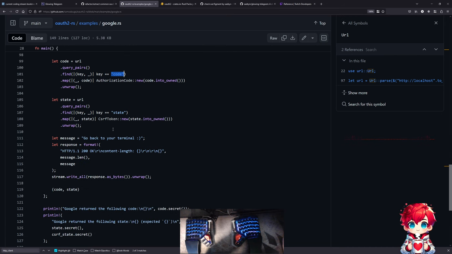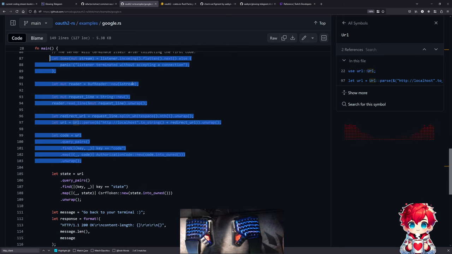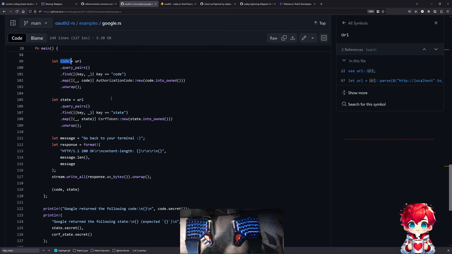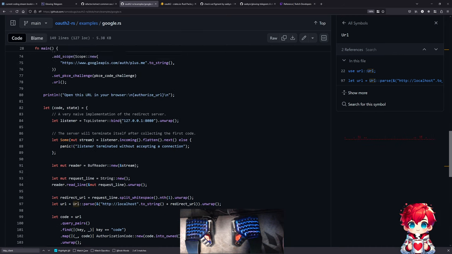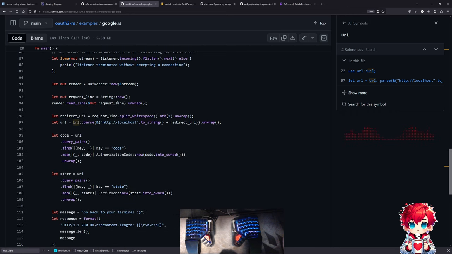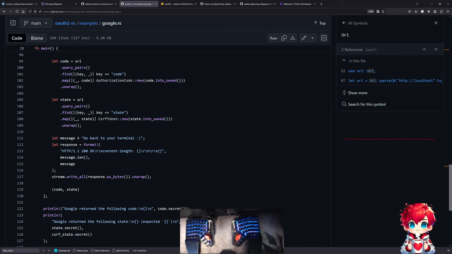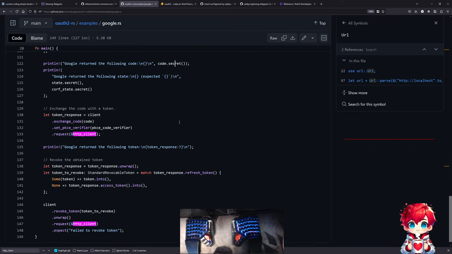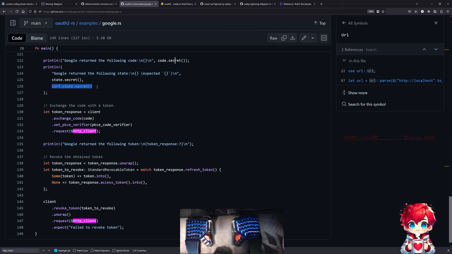It's looking for the code, right? So this part is implemented by Axum and all of our HTTP stuff that we already have, and it gets us a code. And then there's also a state, which we wrap into a CSRF token. So state is the value that we passed in when we used authorized URL, that CSRF token new random. We got back a CSRF state. And presumably, we're going to use that to validate the state. Okay, and then it returns a response back to the request to let Google know that that worked. And then we have the code and the state and what we expected it to be. And this is where we would actually check that's valid before proceeding.